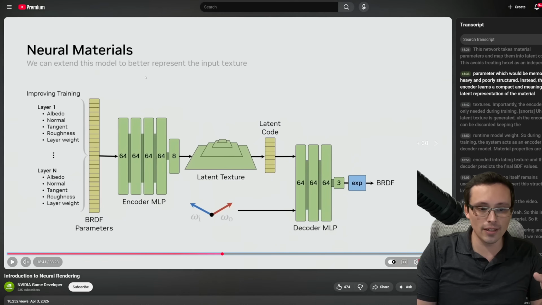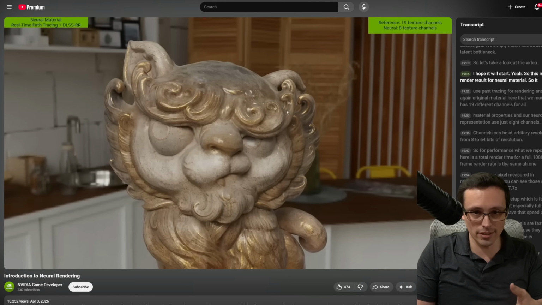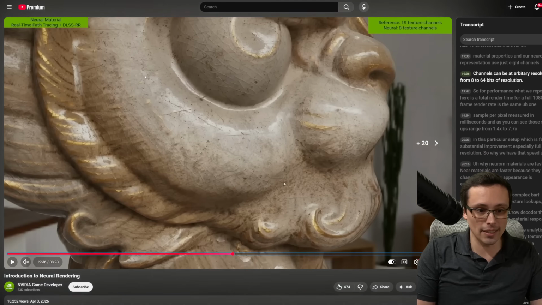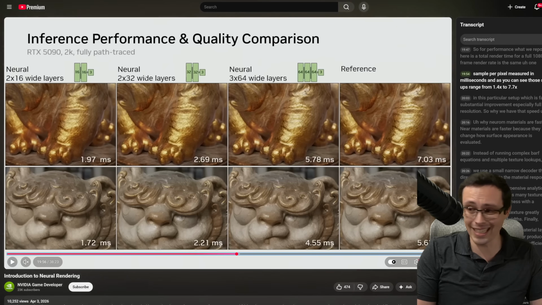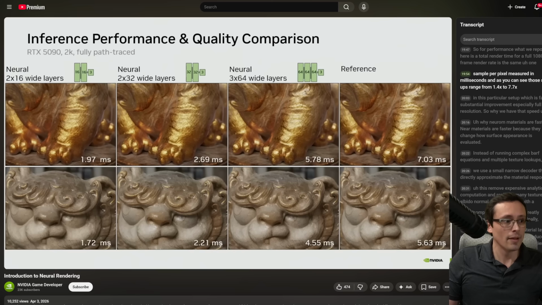So then when you're actually running the code, it's not quite as crazy. And their neural version of the materials is down to 8 texture channels rather than 19 to get a pretty high quality result, similar to what they were getting. And they're showing that there could be some actual performance benefits, looking at the neural inference version versus the reference, and that they could compute it in fewer milliseconds because, like I said, they're getting it down to 8 instead of 19. Anyway, that seems to be the idea behind these rendering pipelines.